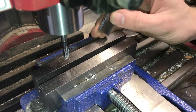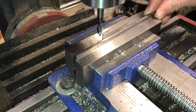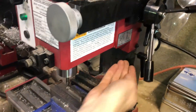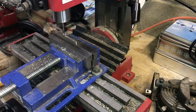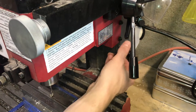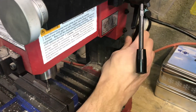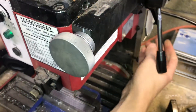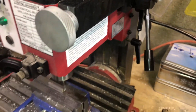This part is flat so I'm going to turn it over and now do the other side of my part. This time I'm going to lock my Z first, and I even have this stopper in place to keep it from moving down anymore. Now I'm going to move down another ten thousandths. We did not take any material off except at the very end, so I'll move this out of the way, unlock my Z, move it down another ten thousandths, lock it in place again — I always like to put this stopper back in place because sometimes it likes to go down anyway — and take another pass.